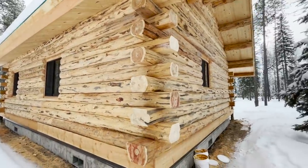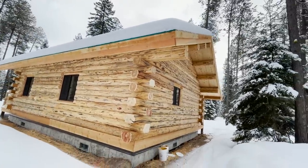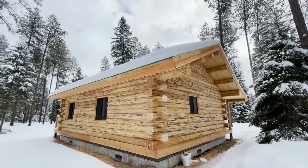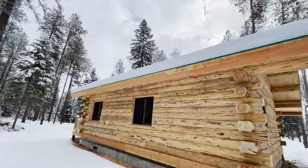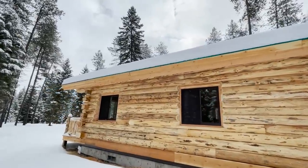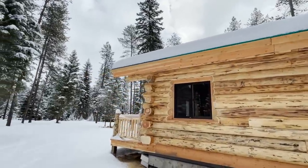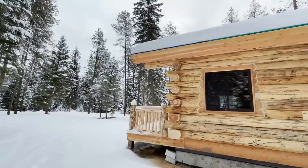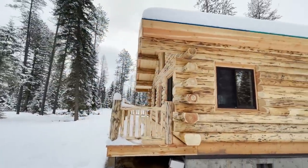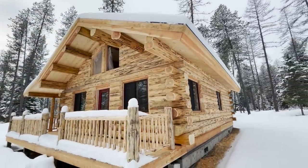This is the back side of it. That Douglas fir trim is great. We air-dry the material so it's quite dry and seasoned. This house will get a good washing with a power washer and a cleaner before we stain it — there's a little bit of dust and dirt on the logs, but we'll clean all that off before we stain it.